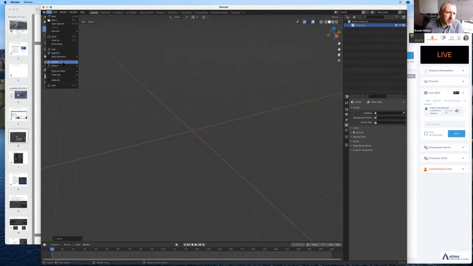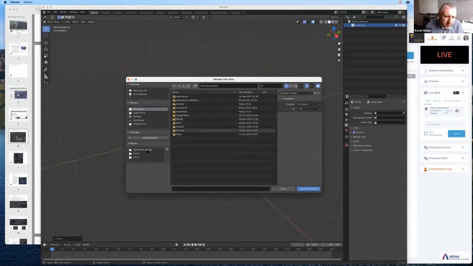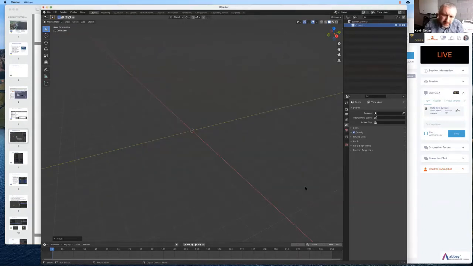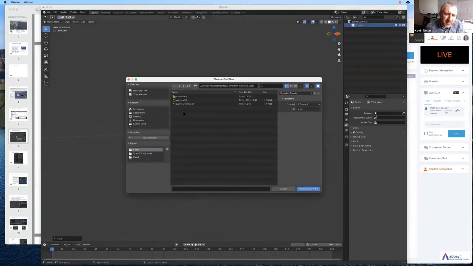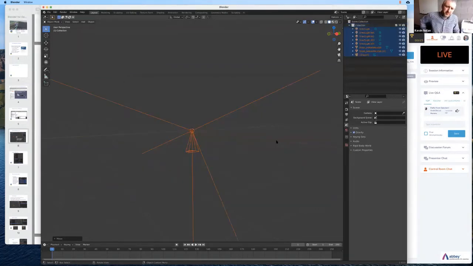So File, we're going to go to Import, and we're going to use the X3D import option here. Now if I go to my case 1 folder, I have my nozzle export. Blender is Z up, so I'll use Z up, and X forward for now. I'm going to import my file. Nothing happened. Did I import or export? Sorry, I tried to export an empty file. So Z up, X forward, import. There we go.